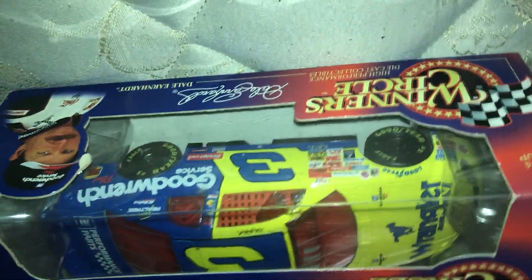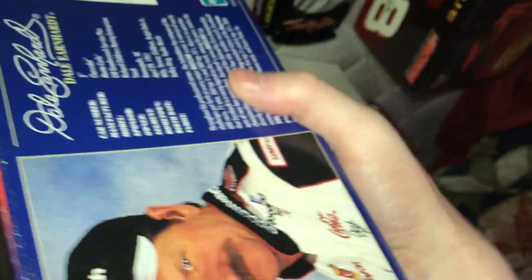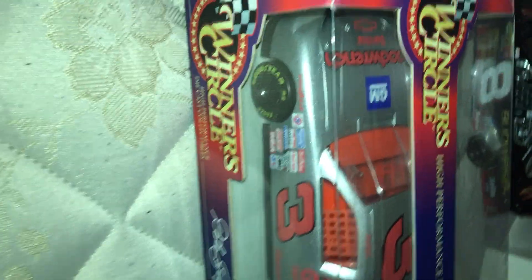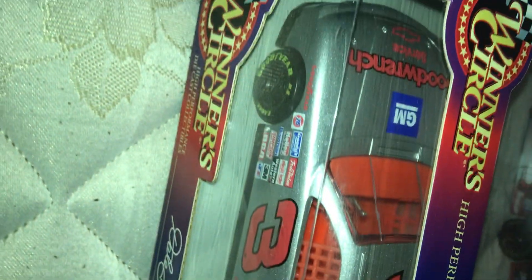To update you guys, I got a Winner Circle Dale Sr. — I believe this is $19.99, I'll have to look. Yeah, it was made in 1998. I do believe he ran this car in 1998. I believe this is the 1998 variation. Do they have the NASCAR 50th anniversary on it? I don't see it anywhere. But this was made in 1998. Now I'm pretty sure this is 1995 — this is a silver and orange car, which I think is really nice. I probably should have gotten it in Action, but I didn't have enough money to get any other diecast.